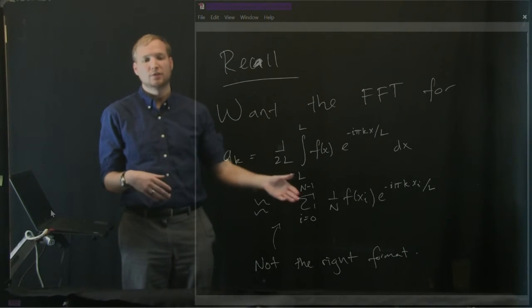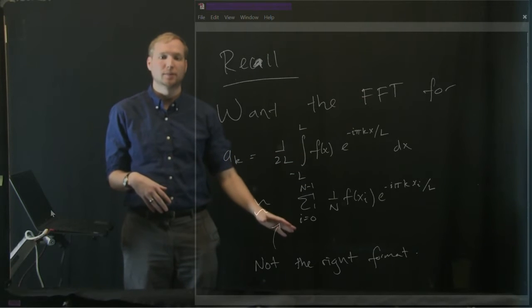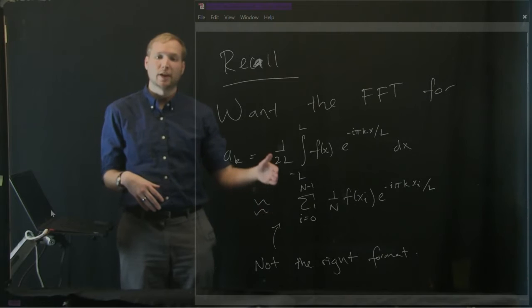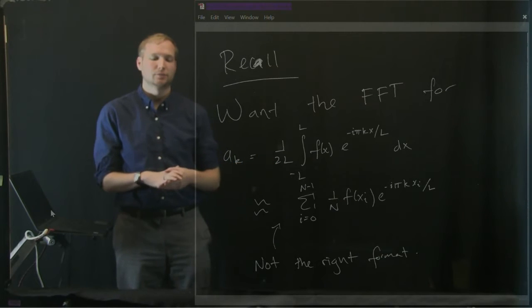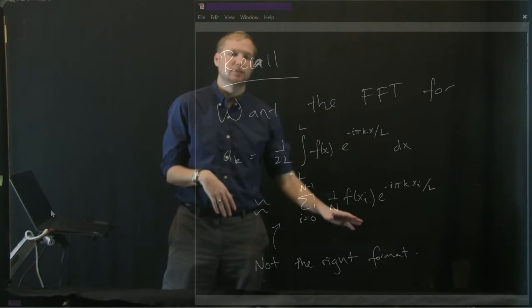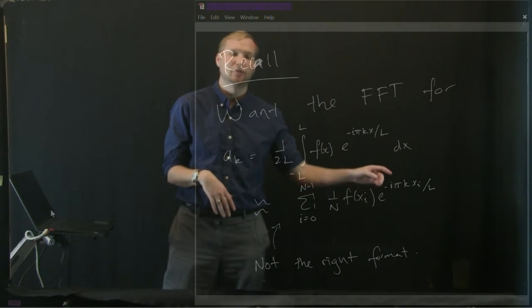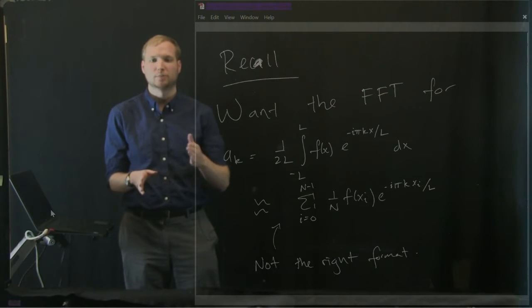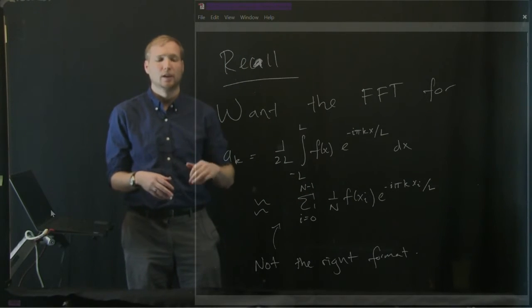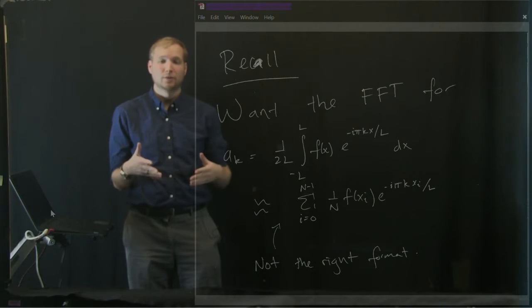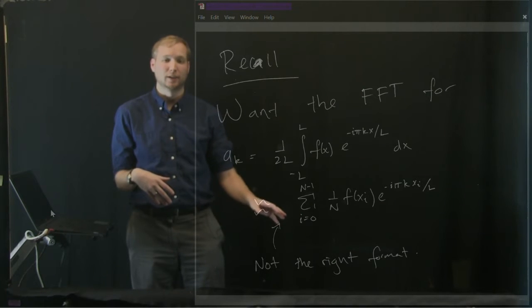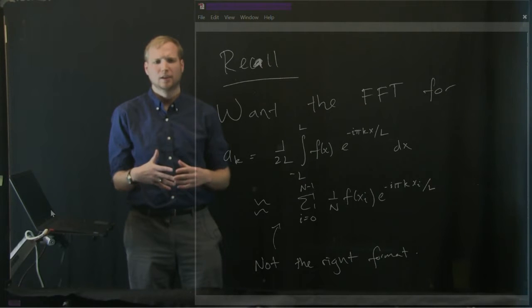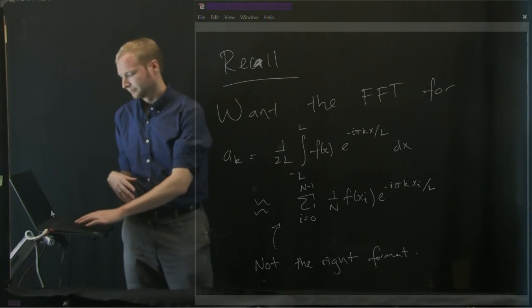Okay. Last time we noted that you can use the trapezoidal rule to approximate that integral using the values of f on just an equispaced grid that divides up minus L to L. So we said that this integral is approximately this sum, 1 over n, f of x_i, e to the minus i pi k x_i over L, where the x_i are your equispaced grid points. One thing that we'll notice right off the bat when you go to call the FFT in MATLAB is this is not in exactly the right format. We'll get into that.